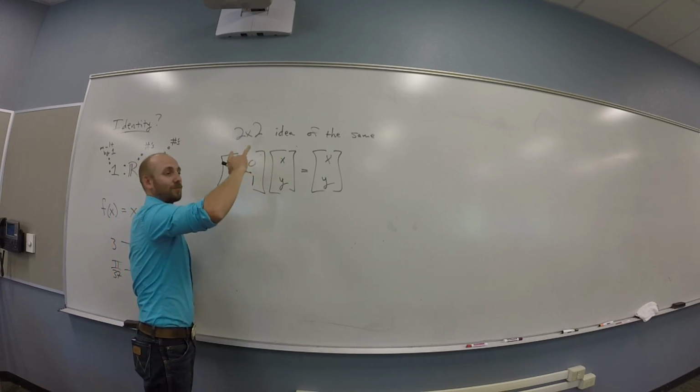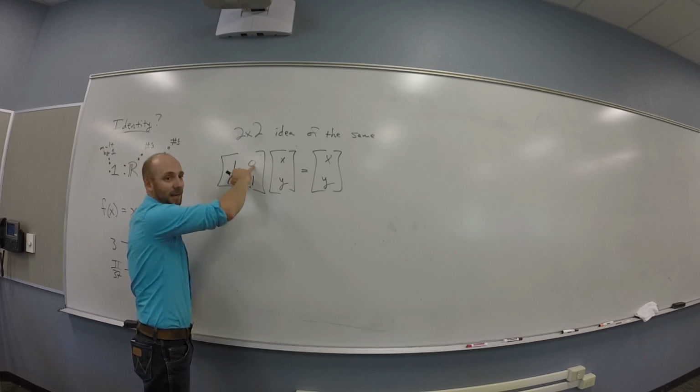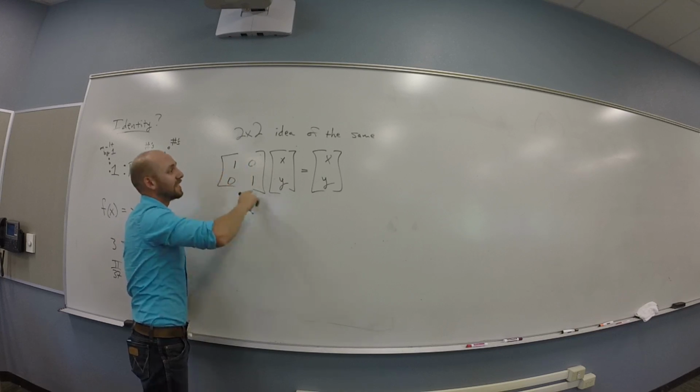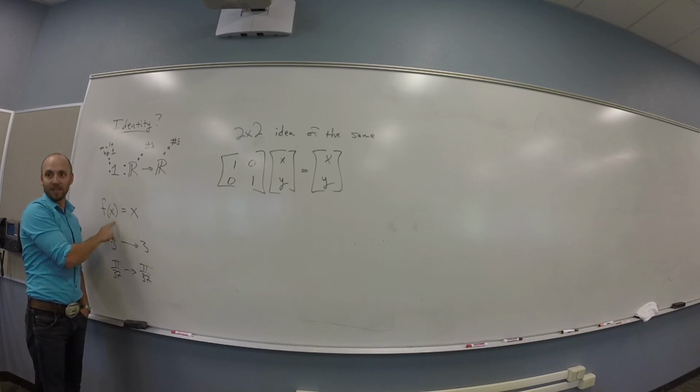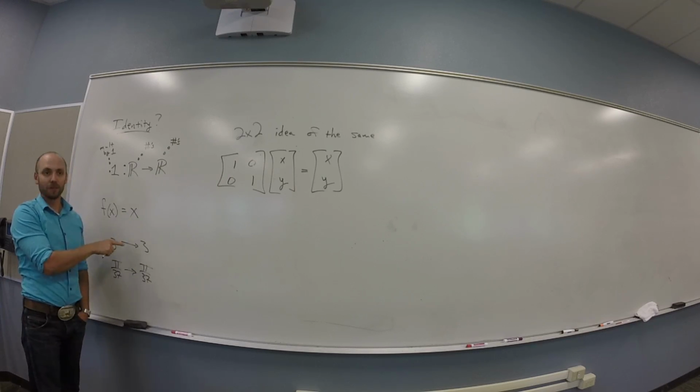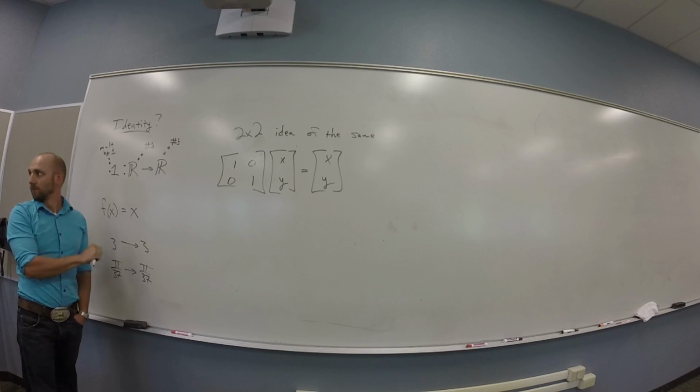So if I pick this up, twist and drop on, I need to get x out. That means the y's have to be 0 and the x's have to be multiplied by 1. So this is the two-dimensional analogy of this thing. It leaves the x's alone and it also leaves the y's alone. You guys see that?